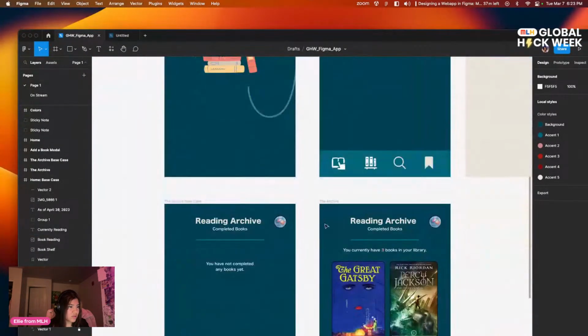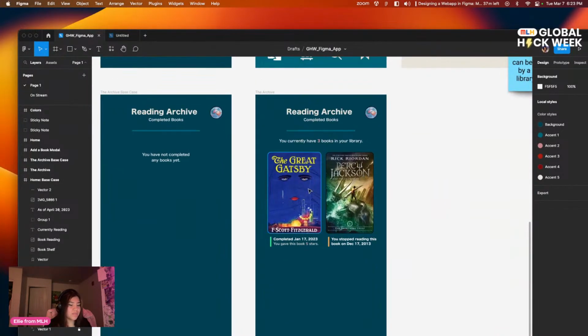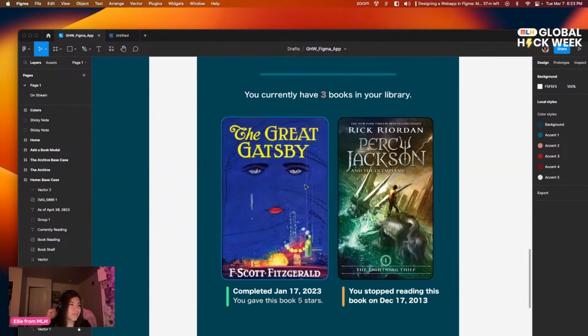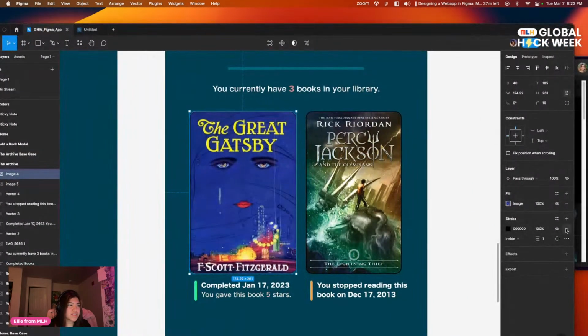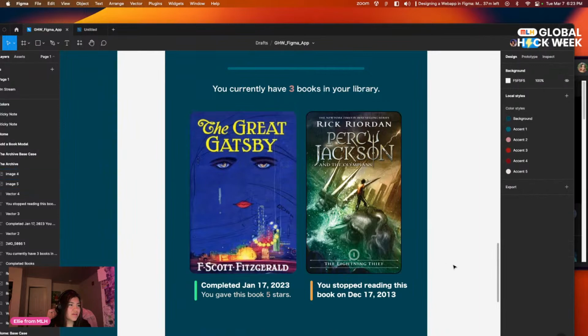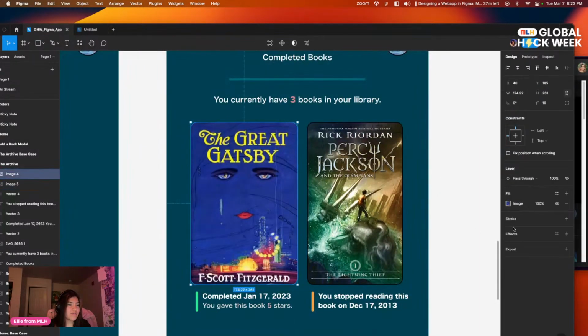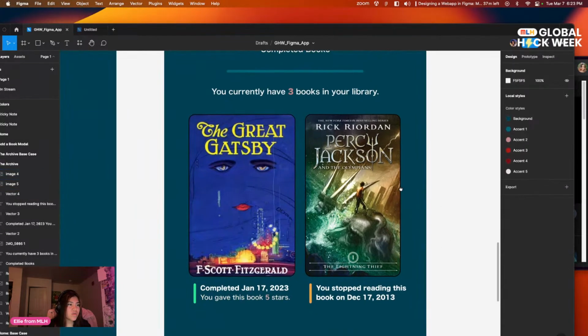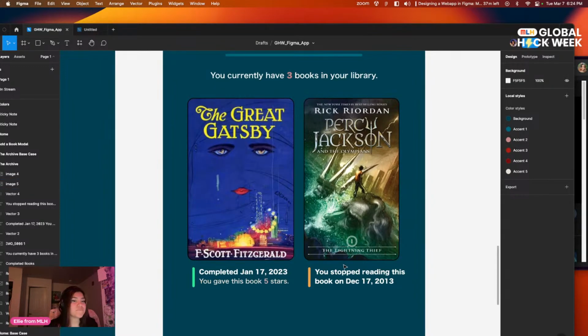So you'll see here, or the Great Gatsby too. The blue just blends in slightly, maybe. I don't know, it just doesn't look as nice if you were not to have that stroke. So with the stroke, you're able to determine exactly that this is a book, right?